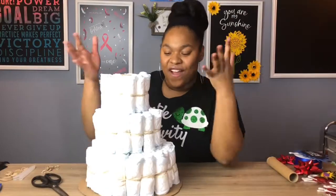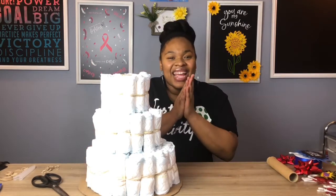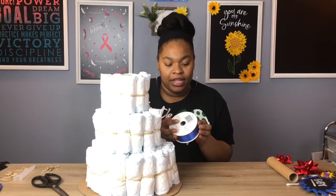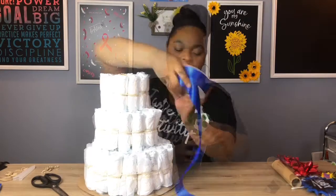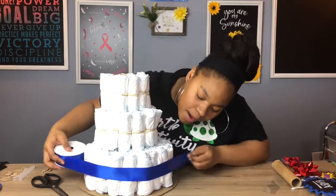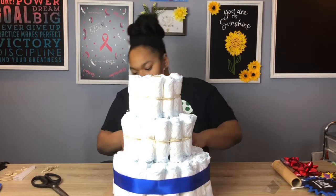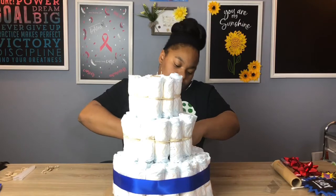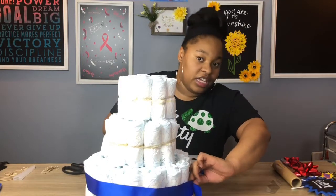Now that we have our cake, just like for a real cake, it's time to start decorating. So we're going to start with our ribbon. This ribbon is going to cover all of these rubber bands. I'm going to try to put it right on top of the rubber band. And this is going to go all the way around the cake. And then I'm going to snip the back. Just like this, we just cut that piece off.